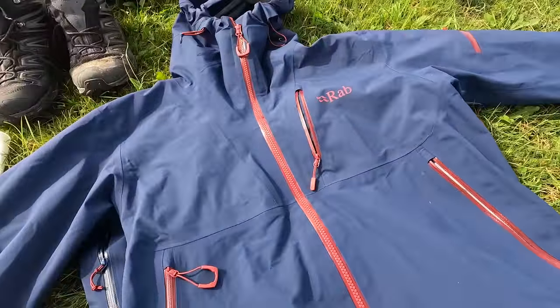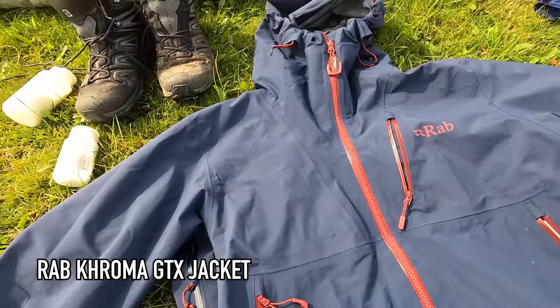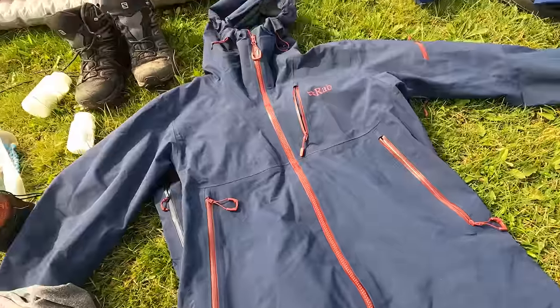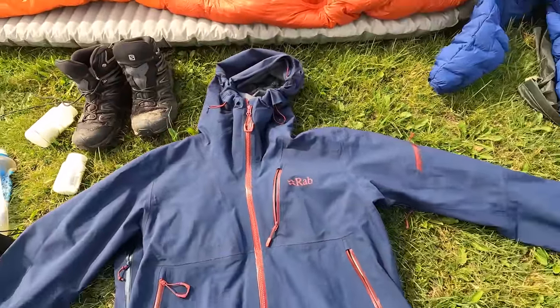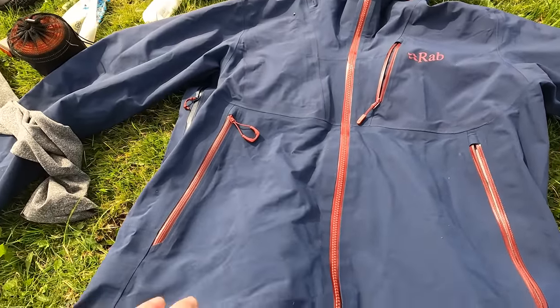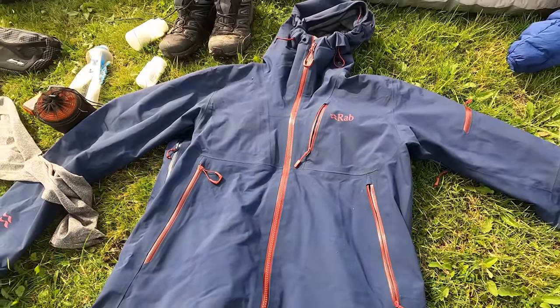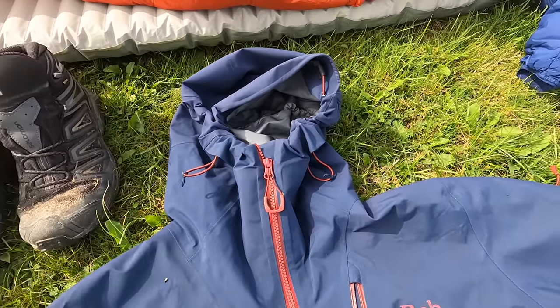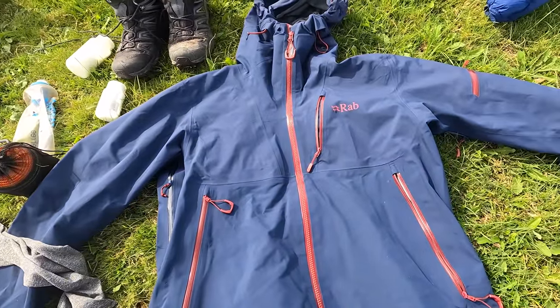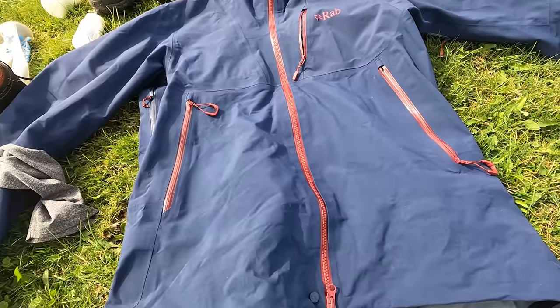I've got loads of waterproof jackets but a lot of them are really lightweight materials and I was expecting heavy downpour, so I wanted something a little bit more durable and more waterproof. While I was at the outlet I picked up this Rab Chroma jacket. This is Gore-Tex Pro - their most waterproof jacket I believe. Very durable, it's a little heavier than the other stuff that I've got, but this took a right beating and never let a drop in. All of the zips are waterproof, it's a very robust outer shell. The hood was brilliant and you can adjust it so it fits really nicely. It's actually designed for skiing and higher alpine ascents but it did a job in the Scottish Highlands.